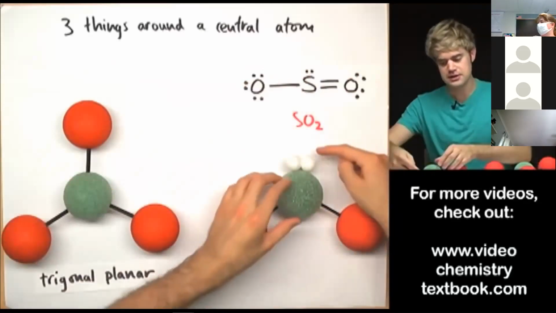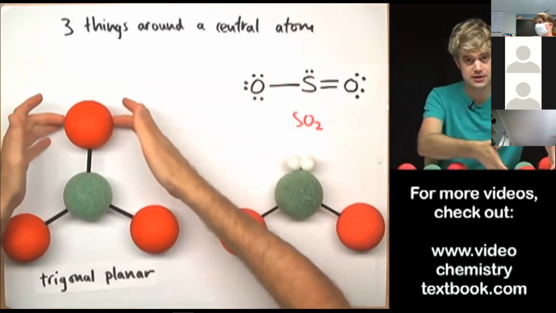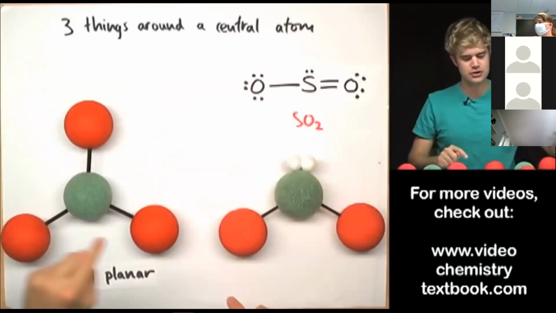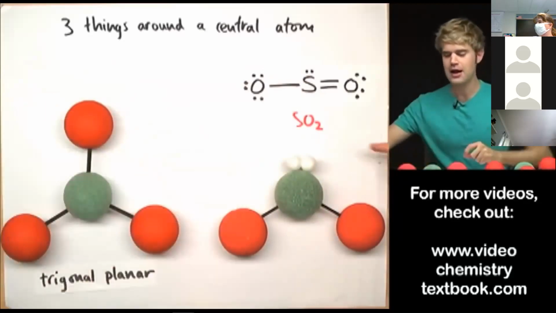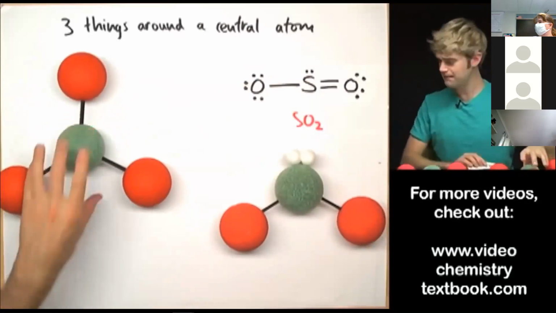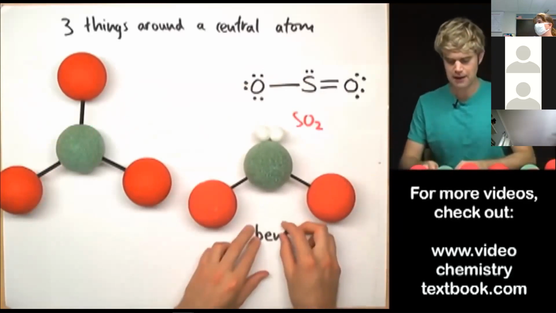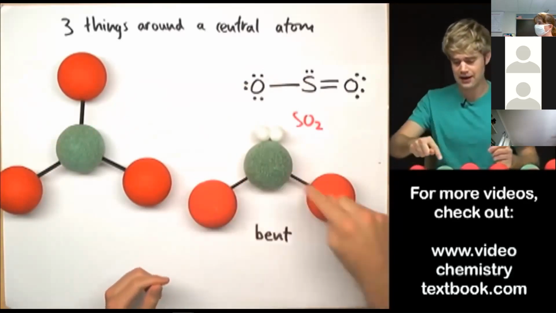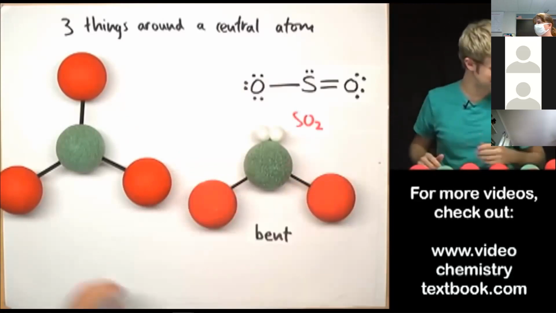These atoms are still in the same place because this unshared electron pair pushes the atoms away from each other, just like this atom did. So they're based on the same shape, 3 things around a central atom. It's just one of these from the trigonal planar shape has been replaced by an unshared electron pair. So this molecule here, we call a bent molecule because instead of being in a straight line, the atoms are arranged in this kind of bent shape. Looks like someone just grabbed it and bent it like that.